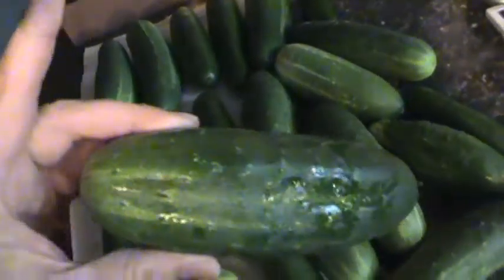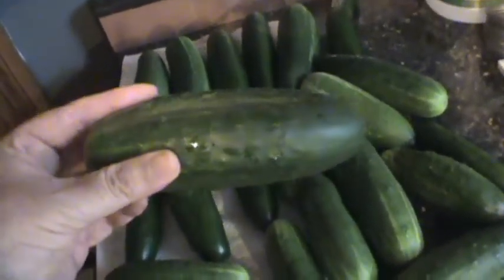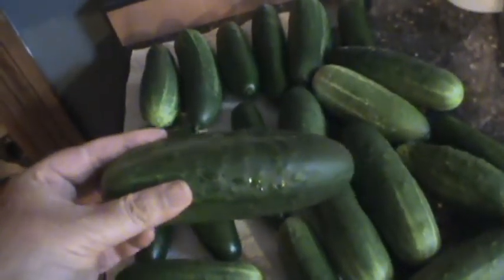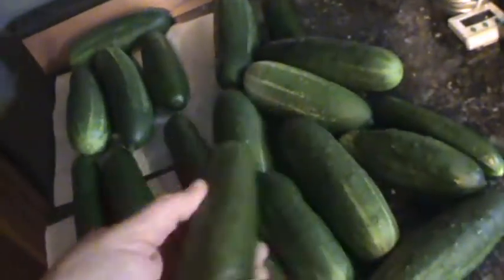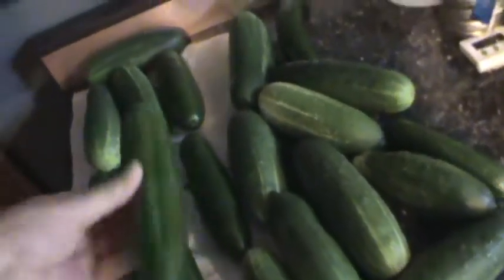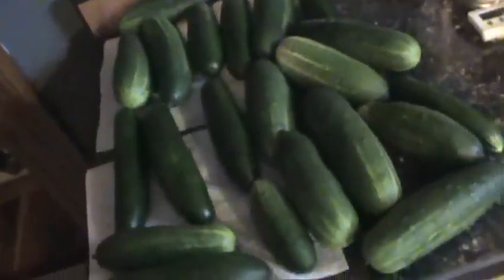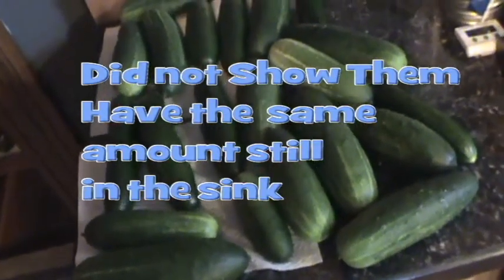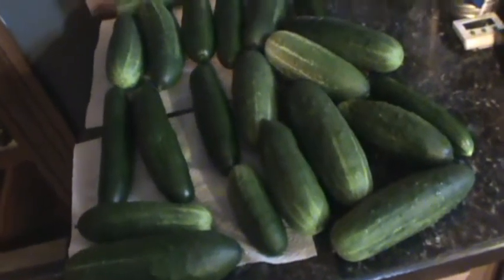So they're all mixed up out there. I planted three types of cucumbers. Pickling cucumbers, burpless cucumbers, and straight eights. So I'm assuming these right here, these long narrow ones, are the straight eights, since they're fairly straight. So we'll take a run to get some dill and see how many pickles I can get out of this. Talk to you later. Bye.